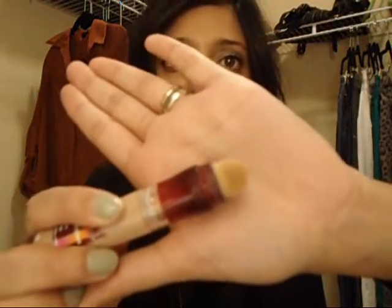but what I really do love about it, which trumps me having to click it, is this little sponge applicator. I love the sponge applicator only because I can pinpoint every place that I want to put my concealer. I can pinpoint it right under my eyes, right in the corners of my nose, right at the bow of my lip, and if I'm looking to contour a little more, I can hit right at the bridge of my nose, right into this area.